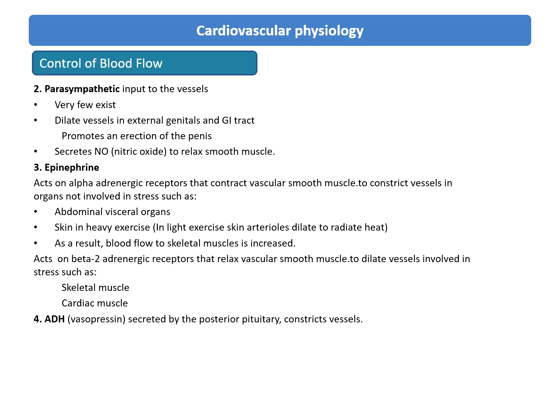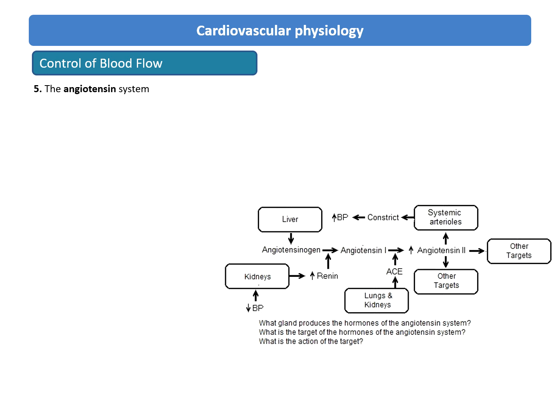Well, what about ADH? You heard me mention this briefly when we introduced the endocrine system, and I said we'd come back to it later. It's secreted by the posterior pituitary, and it constricts vessels. It's not important in day-to-day regulation. It's more involved in long-term regulation. And we'll look back at this when we get to the urinary system.